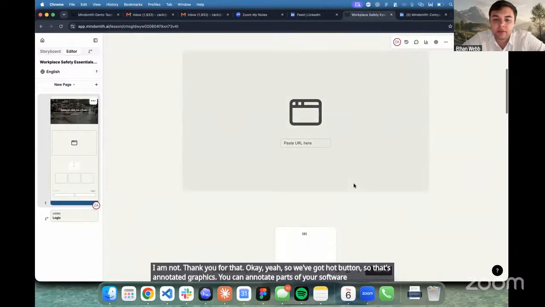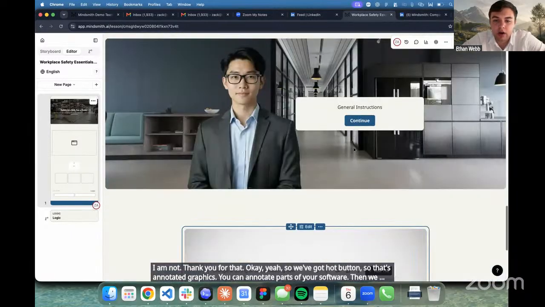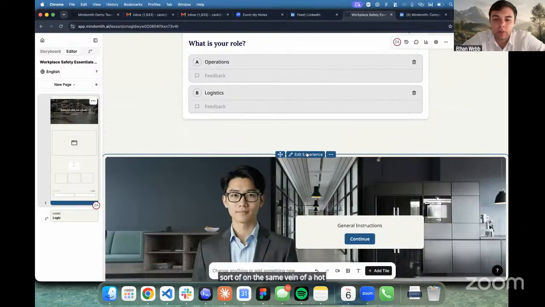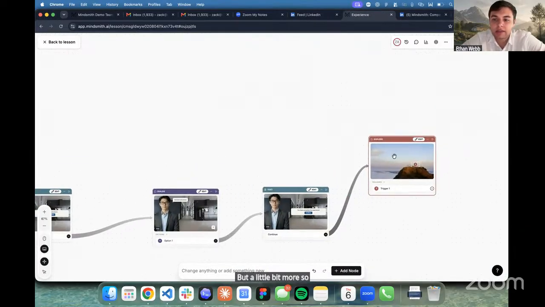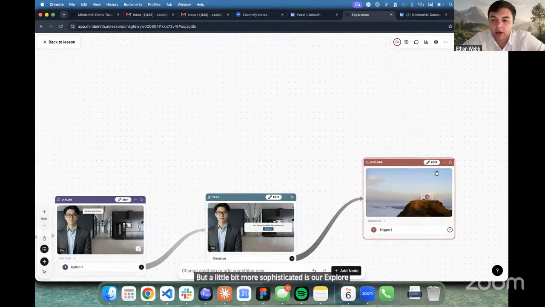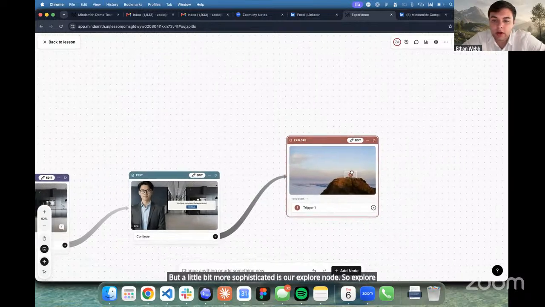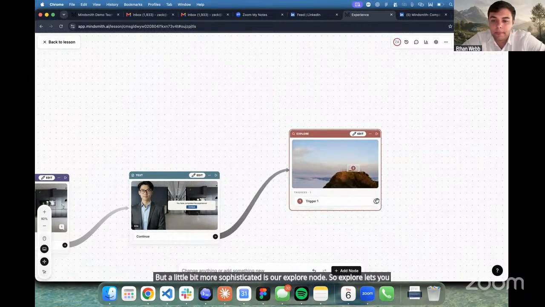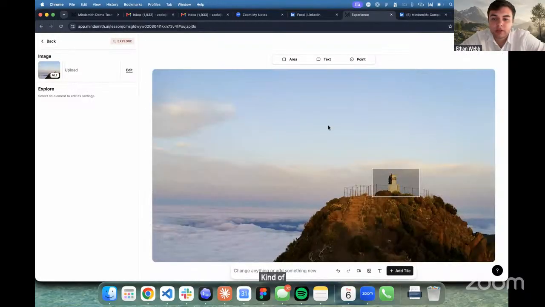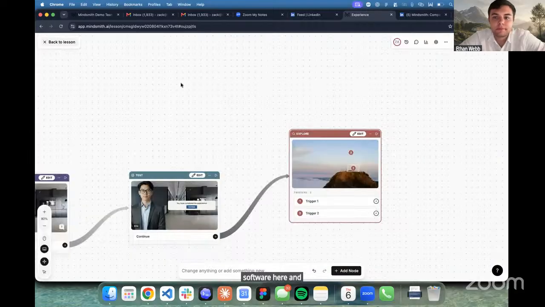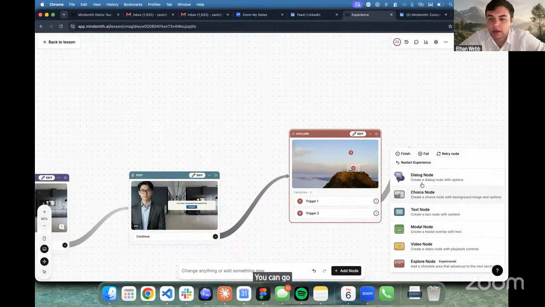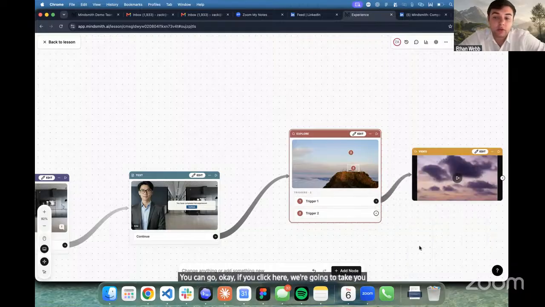Then, on the same vein as a hot button but a little bit more sophisticated, is our explore node. So explore lets you annotate different parts of a software here, and you can go, okay, if you click here, we're going to take you to a video.